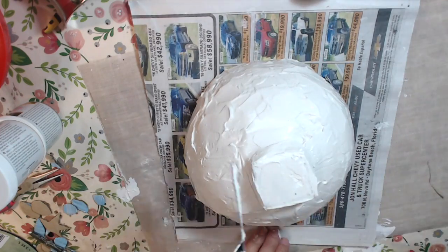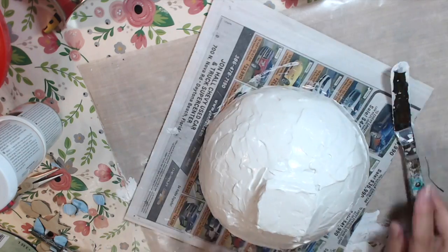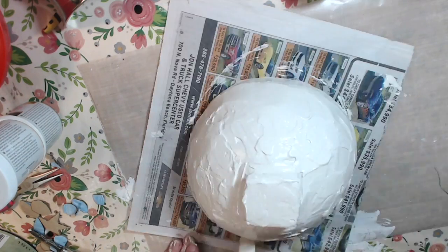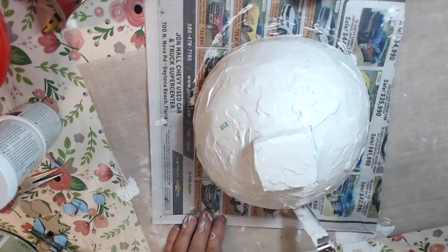And you can find Venetian plaster at Home Depot, just in case you didn't know that. It's there. And it isn't a big gallon. It's about $30, $35, but you'll use it. It'll last you a long time.